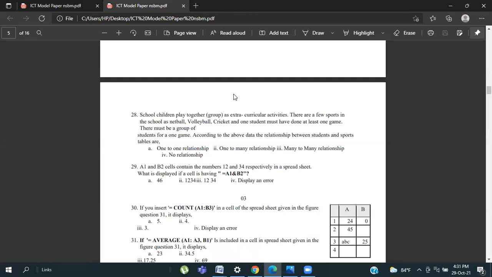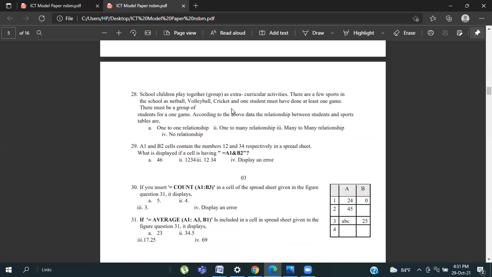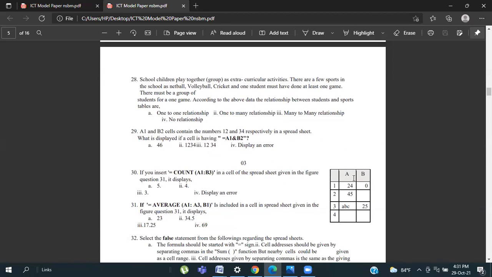29. A1, B2 cells contain, you have given the diagram, numbers 12. Sorry, no, this is not regarding a diagram. A1, B2 cells contain the numbers 12 and 34 respectively in a spreadsheet. What is displayed if a cell has A1 and B2?